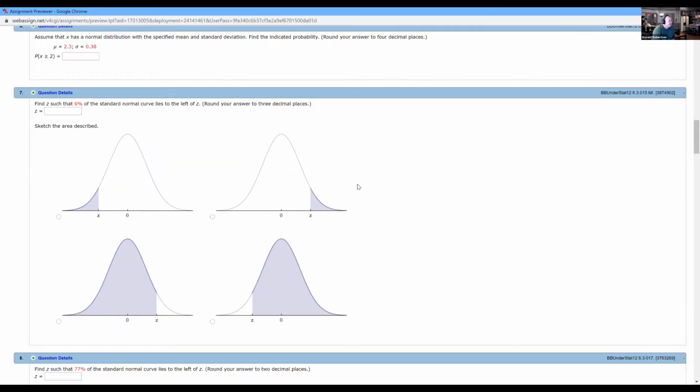And then they'd come back to Z-scores for whatever reason I can't tell you. I wish they'd kept the Z-scores to 6.2 and left the new stuff to 6.3, but they're mixing and matching, so we can live with that. They're talking about z-scores, and right now we're just looking at a picture. Find a z-score, such that 6% of the standard normal curve lies to the left of it. Now, if you look at these 4 pictures, which one of those 4 pictures looks like you're to the left of a z and you're about 6% of the whole cake?